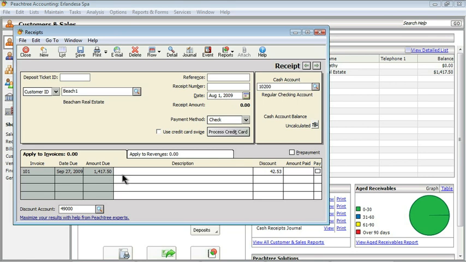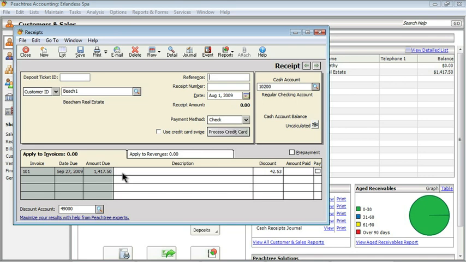In this case, it's an important step because we never sent the invoice to our customer. How can we get a receipt or expect money back if we haven't sent it? Now that I've given you that little lecture, let's go ahead and finish this up. I've kind of come up with a unique scenario. I don't just want to pay the invoice because I want to show you how to work with some of the kind of irregular types of payments that you'll have.